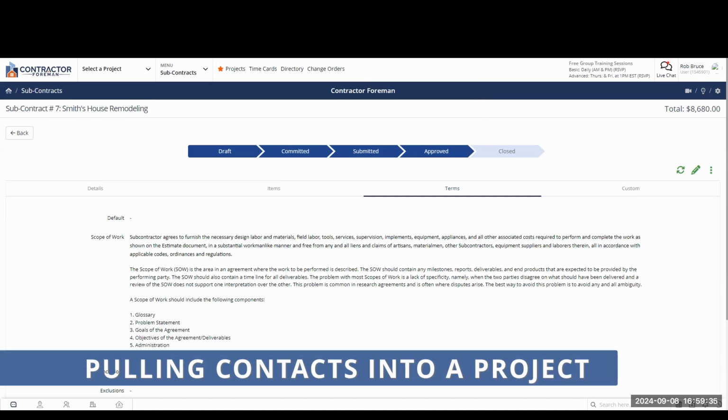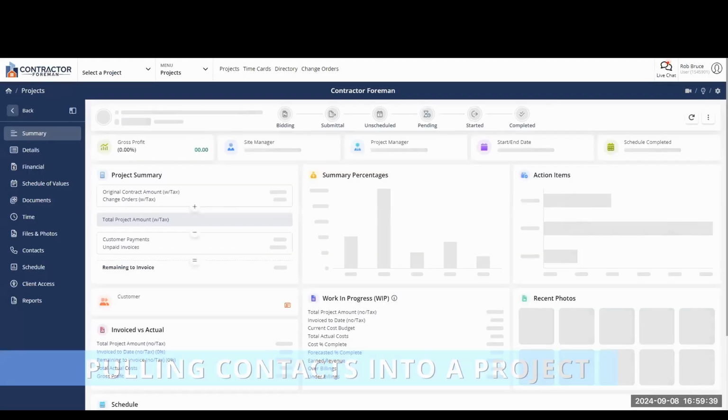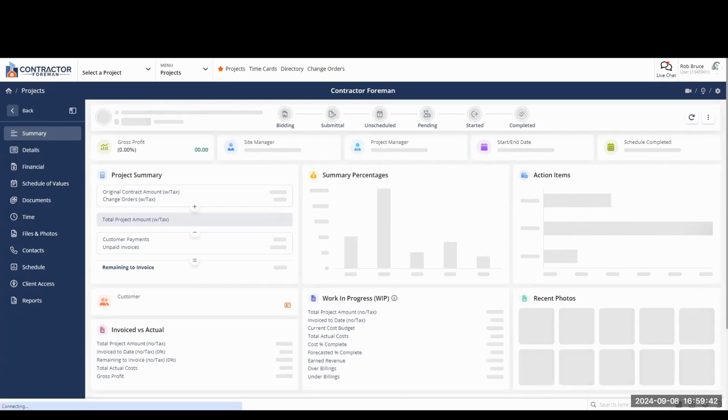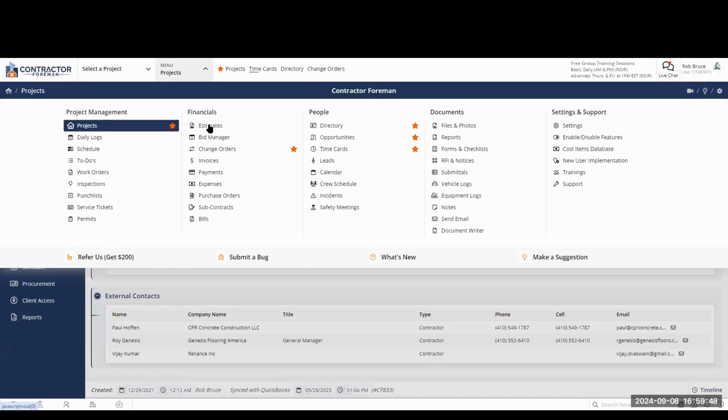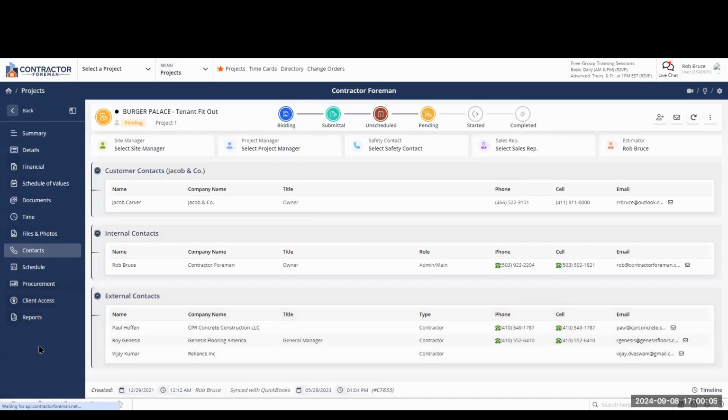One of the last things I want to get into here with contacts from our directory is in a project. As you do an estimate and that estimate is accepted, the system breaks the estimate down and does a whole lot of work for you. One of the things, it creates a project, sets up your financials, etc. So very little work to do once you've approved an estimate, but you are going to end up saying who's going to be really working on the job. So here's a list of everybody again. Now nobody has to call the office when getting going on a job. So who's doing our concrete, who's doing our site work, who does this, who does that.